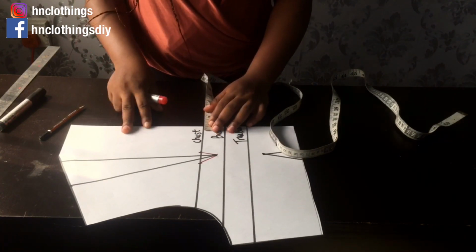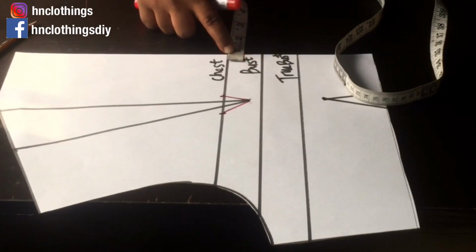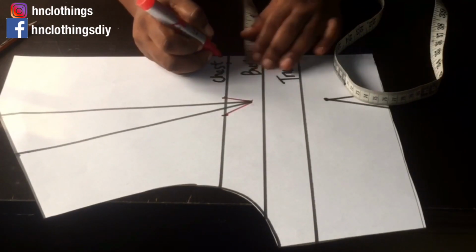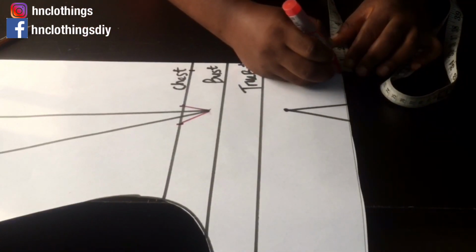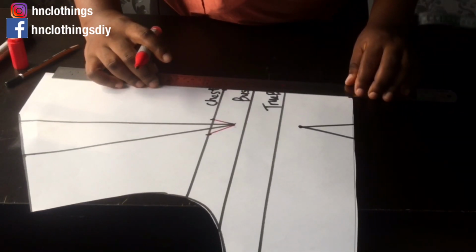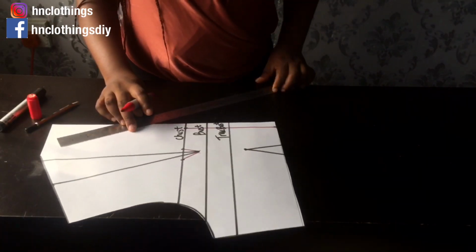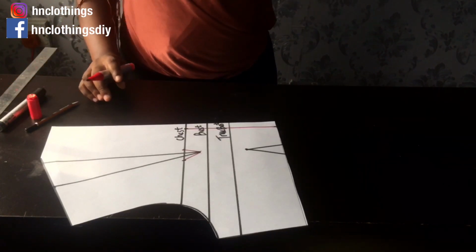But I'll just go for 0.5 inches because I just want 1 inch wide when I open it on the full form. So I'll do 0.5 here and 0.5 here. And remember that this is the half scale, so whatever you're doing on the full bodice, you divide it by 2 because it's a half scale. So that's what I'll be having now, right? I hope we're getting the gist.